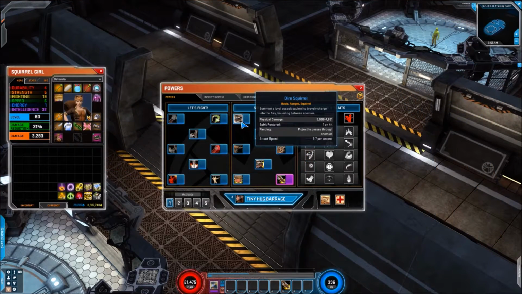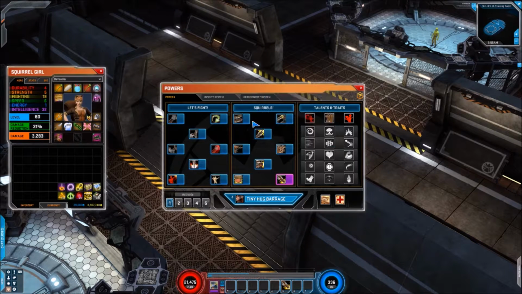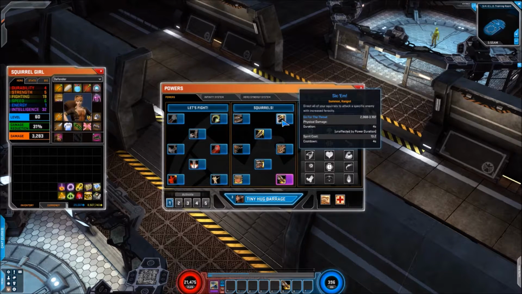Now first off, in the squirrels tree we start off with Dire Squirrel. So this is your basic attack, and like the basic claw attack, this will restore 1 spirit on hit. Also has Pierce as well, so projectiles pass through enemies. And next up we have Sick'em. This is kind of the same skill as live, but you'll notice it's missing some of the effects it had on live, but when we do discuss the talents we can thankfully gain them back.